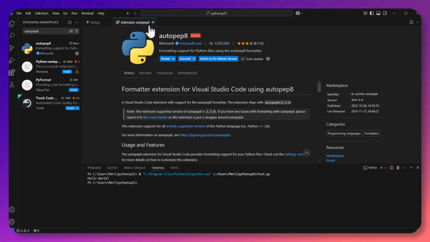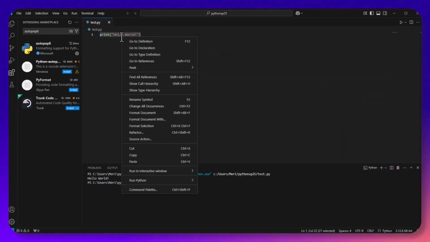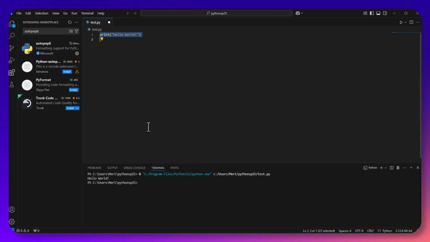Okay, now I should be able to, and that appears to have installed itself.